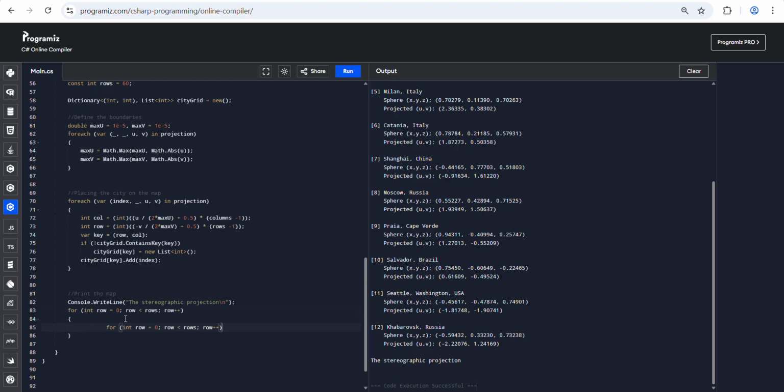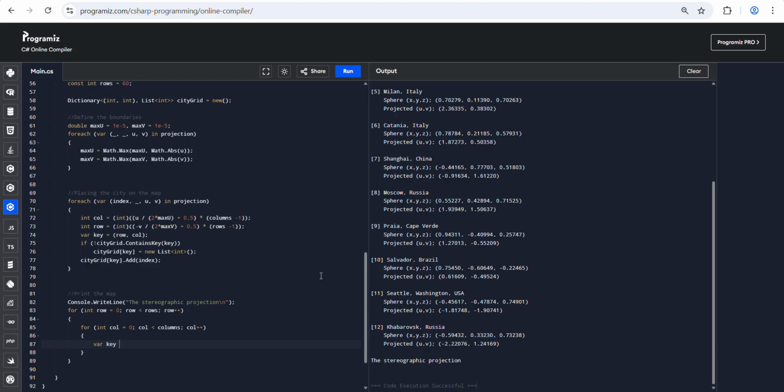So I'm going to copy that. For int col, for each column that is represented by an integer starting from 0, where the column is less than the number of columns defined earlier, which is still 60, or 40? 60, sorry, 60. Okay, and now finish that loop.